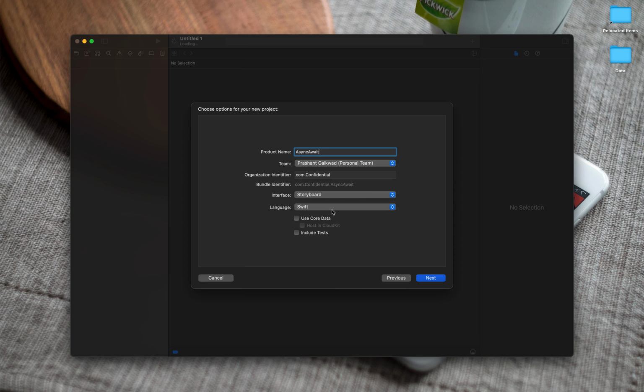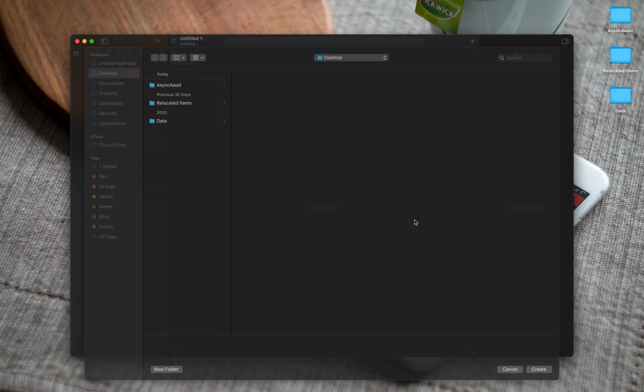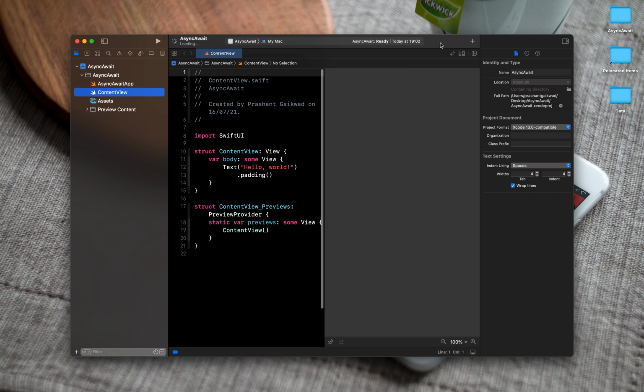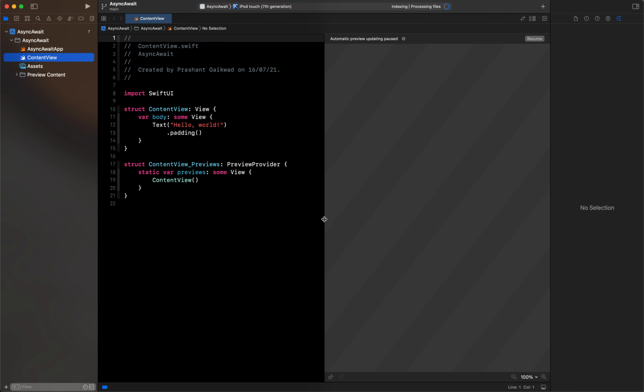Then make sure you have these settings like this: SwiftUI, Swift. We are not going to use any database, so we can skip that part. Then click next, and now let's select the location where you want to save it. I will save it on my desktop. If you want to create a git repo, you can create like this. I will create it and I will share the code on my GitHub profile, so make sure you check the code there. Let's create it, and once it is created, let's make Xcode full screen, and let's start.